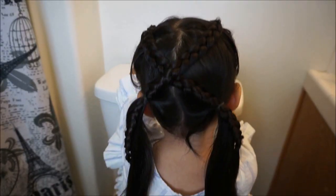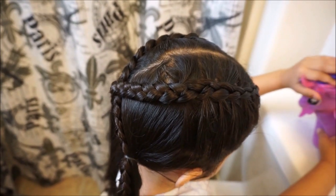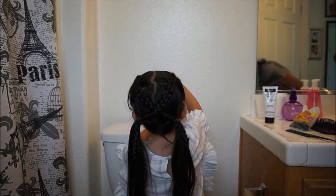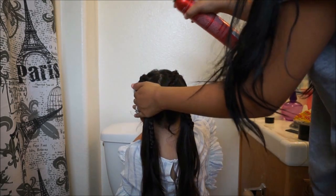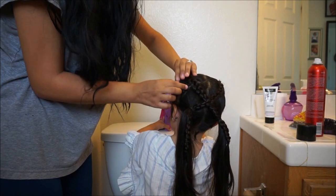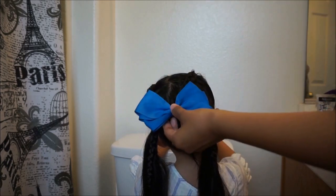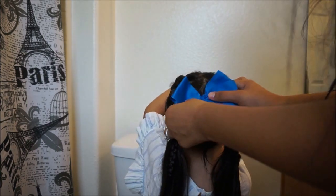That's pretty much how you do the crisscross pigtails — they're super cute, especially on little kids and toddlers. Then you can go ahead and add a bow on the back to hold the crisscross together. I sprayed some hairspray to keep the hair in place, bobby pinned any areas that needed it, and then put in her little bow. She wanted the blue one, so we went with the blue bow.